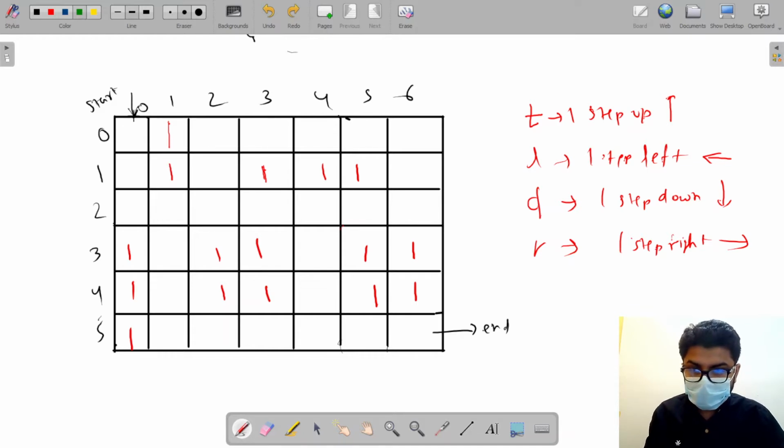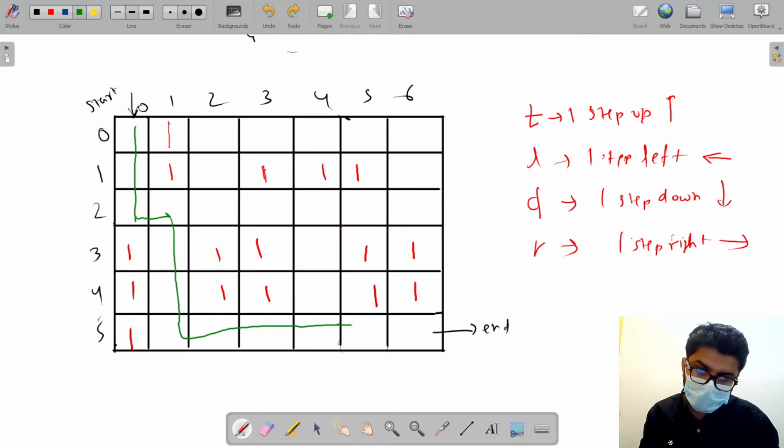Now we start moving. We can move down. There is an obstacle here, so we can move here. Now we move right, we can move down here, and we can move to the right. We move down, then we move to the right, and we reach our destination. Now there can be more solutions like this one. For example, if we move down, we keep moving to the right. Now we move down, and now we reach here.